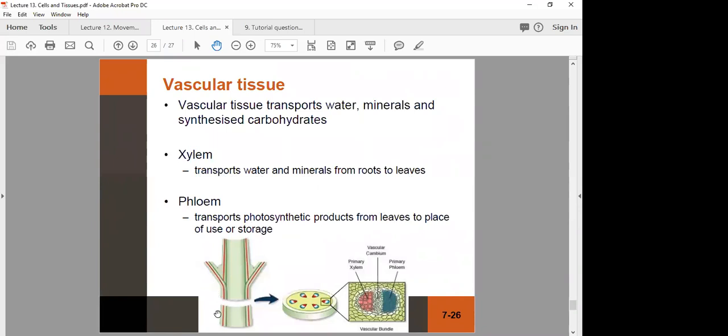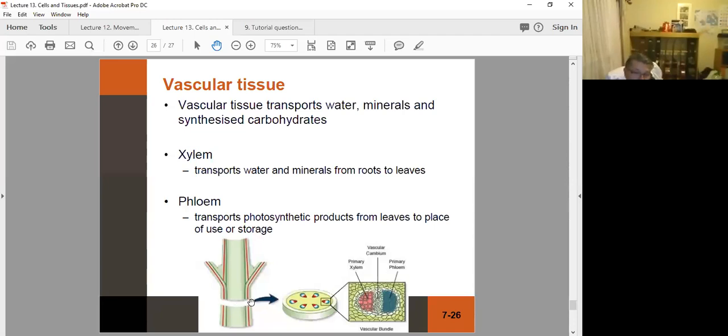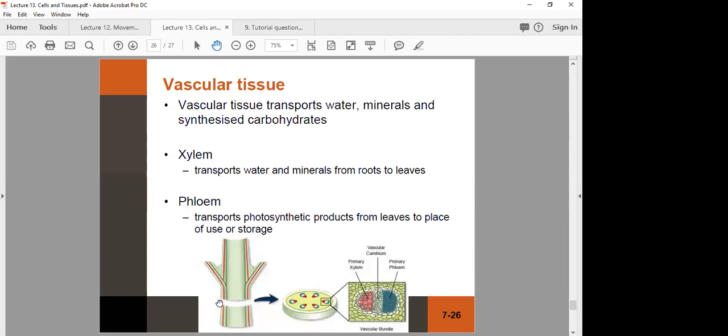Okay, here we have a section of a stem from a plant, and if we cut through in this direction, cut a section in this direction, which is called a cross section or transverse section, and then just flip that over so we can actually see the cells within the stem. And you can see these little bundles of cells that have been coloured, and they're referred to as vascular bundles. So these vascular bundles contain both cells of the xylem tissue and cells of the phloem tissue, and they're always associated with each other within these little bundles of cells.